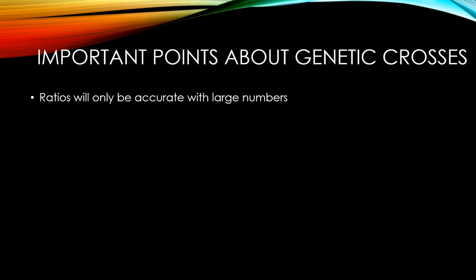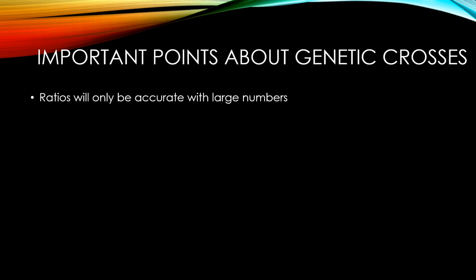So therefore, in the last example, if those two mice had four offspring, we're not necessarily saying that three would definitely have black fur and one would definitely have brown fur. It's ratios. You might find all four could have black fur. You might even find that two are black and two are brown. So again, it's probabilities, but nothing's really guaranteed here, okay?